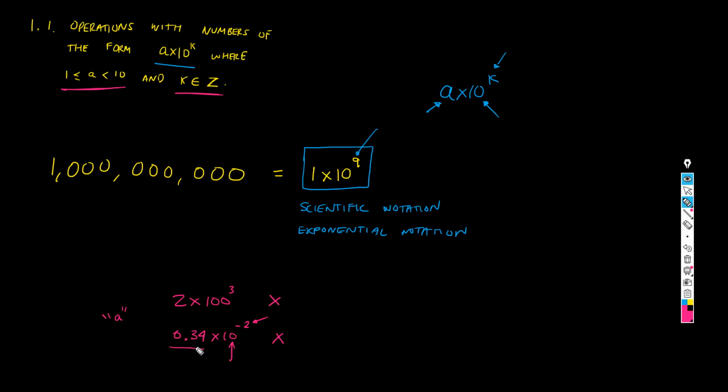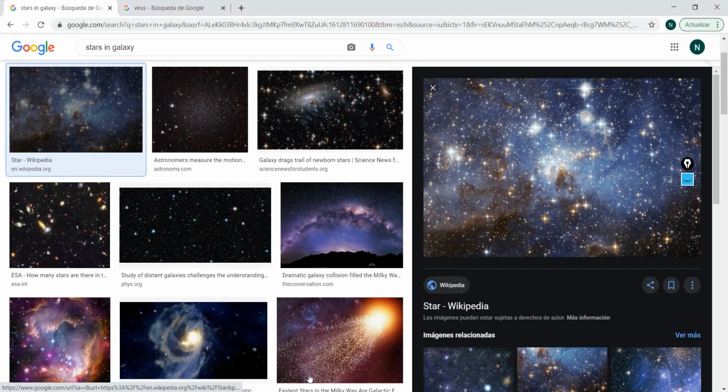And if even one part is not exactly in this form, then you discard this as a number in scientific notation. This is not in scientific notation. Once again, there is nothing wrong with this number, guys. This number is perfectly okay. It's just not written in scientific notation, and we in fact can write it down in scientific notation if we wanted to. So that's the idea behind scientific notation. It's a pretty economic way to write big numbers, or conversely, to write very small numbers.